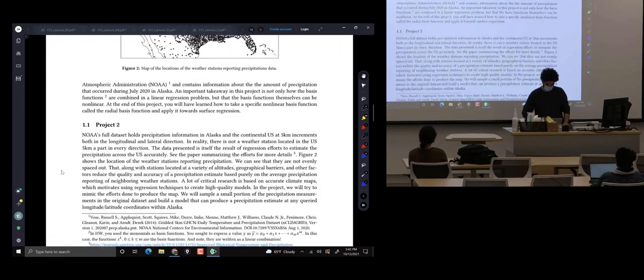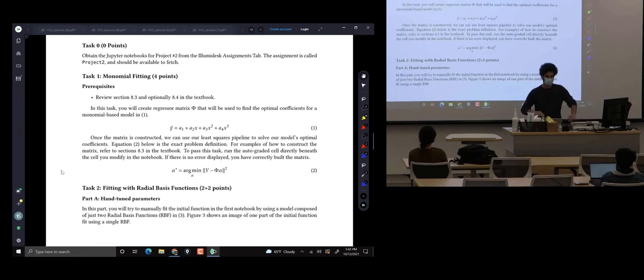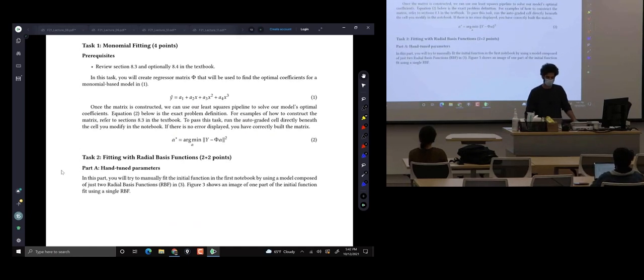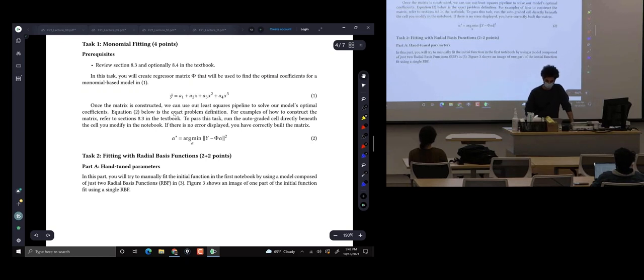So this project is meant to get you familiar. You will be able to solve an actual problem because this is real data, and you are using one of the best tools available, least squares, to solve it. Now, first, you will get your notebooks. In task 1, we are going to use polynomial fitting. So this is very similar to what you saw in the lab. That's what you're going to do. The models are linear in coefficients, right? A1, A2, to A4. The basis can be nonlinear.